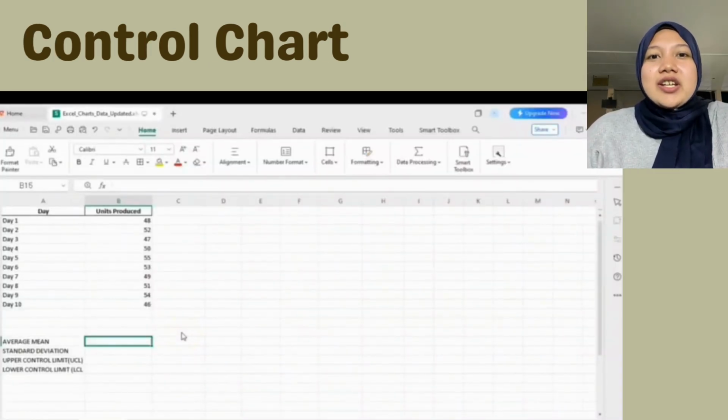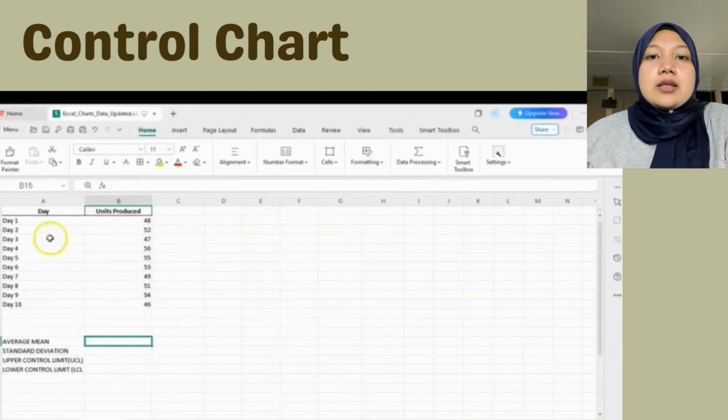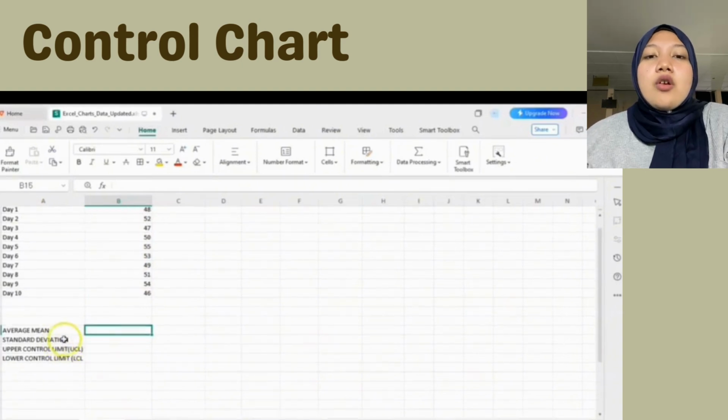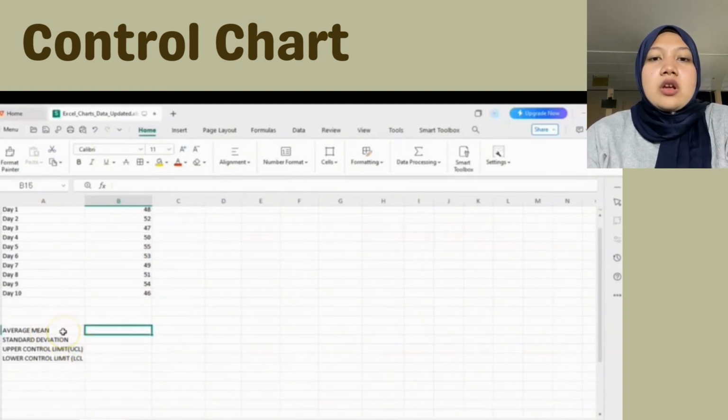In this section, I will show you how to create a control chart in Excel. This chart is used to track data over time and detect whether a process is stable or needs improvement. I already prepared a simple dataset as example. Now, we will calculate the average and the upper, also the lower control limit, which help us to spot the problem. First, average mean.